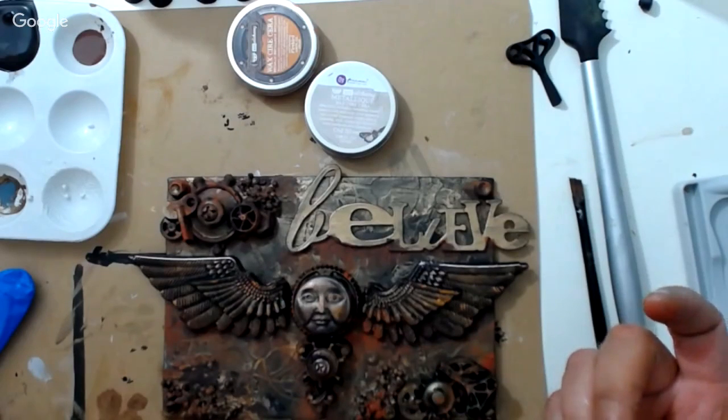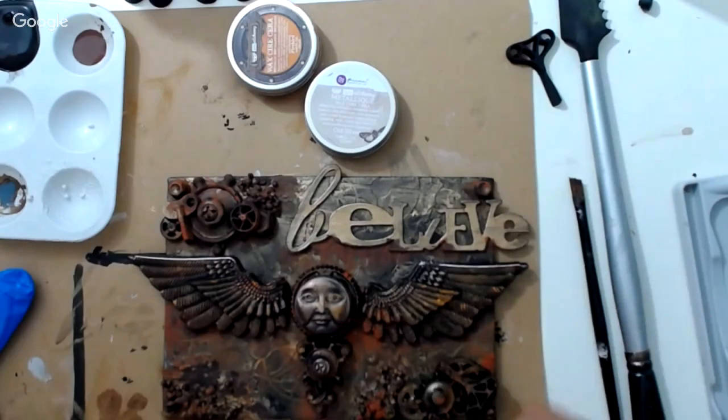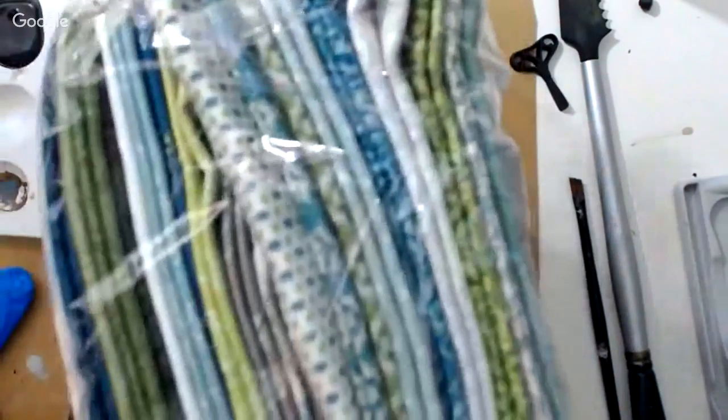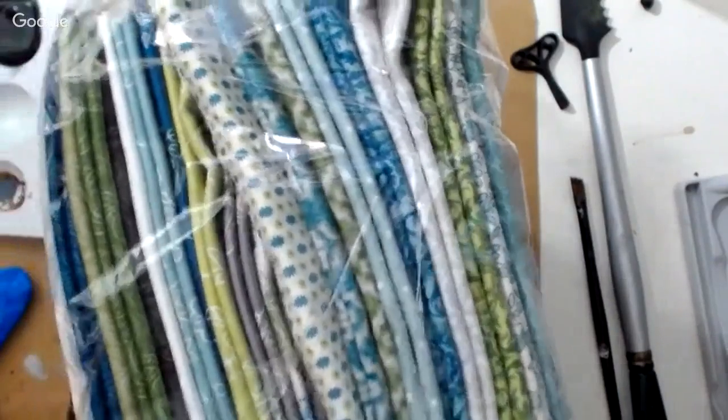Yes, I have, Christine. That's where I got the initial fabric from. Of course, it is green, blue, and some other colors. I don't want to touch the fabric, so I'm not going to take it out. It's plastic. Oh, wait a minute, I can put gloves on. Wait a minute, and I will show you the fabric I have. I'm telling you, I'm ready. I just can't sew. I need help. I'm telling you, you can go really wrong or really right. It might be comedy hour or it might not be. So this is the fabric I have. Let me see if I can get it closer. There we go. So these are all my favorite colors.